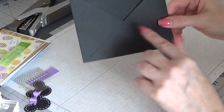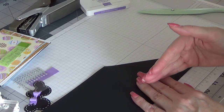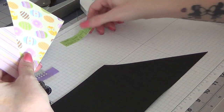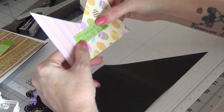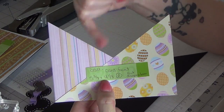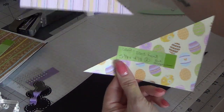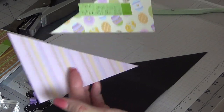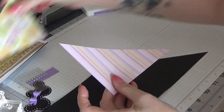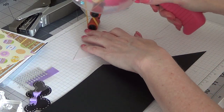Okay, so now we're going to go ahead and put our front papers on. I do my left side first because my cross goes over on the right. On your right side as well, you're going to need 2 pieces of pattern paper, designer paper, whatever you're using, cut at 5 3/8 by 4 1/8. Again, you'll line up corner to corner in your cutter, and you'll cut a diagonal in the opposite directions. My stripes always go on my left, and then my pattern goes on my right. It's just the way I do it. Again, I do show how to do that in that first video as well. So let's go ahead and glue these down. I'm just going to use some ATG tape for this.